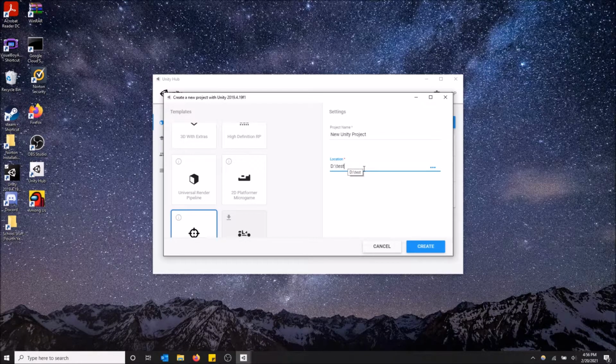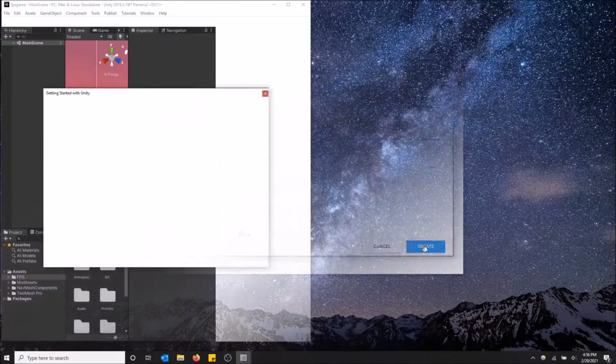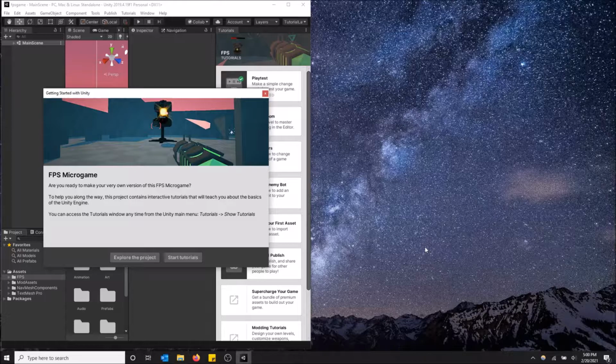This is going to work fine, but if there are spaces in your file directory, Unity will complain about it and it will give you an error when you try to build this project. So don't have any spaces. I'm just going to call this FPS game. And now I'm going to click create and let Unity do its thing, and I'll check back in with you guys when it's done. Okay, so I must admit that took much longer than I expected, but I'd say that took around 10 minutes for me to actually do, so that's a long jump cut. Actually, okay, no, 5 minutes, let's say 5 minutes, but that is a long jump cut for me anyways.